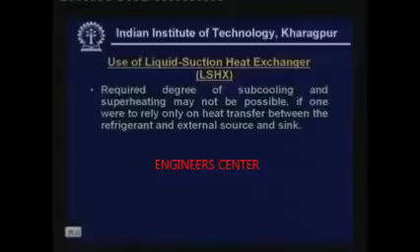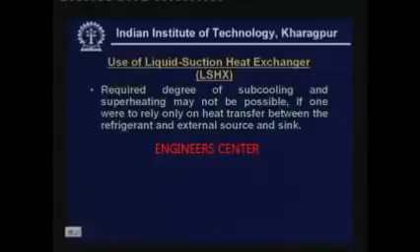Now let us look at the use of a liquid suction heat exchanger. So this is a modification over the simple cycle. Now we have seen that you can provide a certain amount of subcooling and a certain amount of superheating using the temperature difference available between the refrigerant and the heat source and sink. But there are certain restrictions, as you have seen, that is restricted by the available heat source and sink temperatures, and also on the additional area that you are providing.